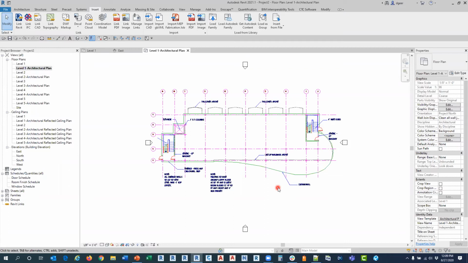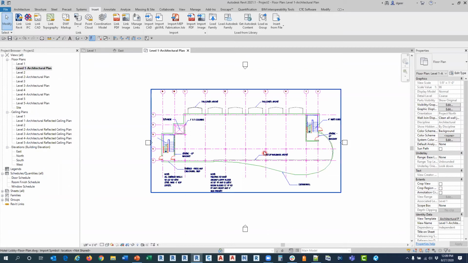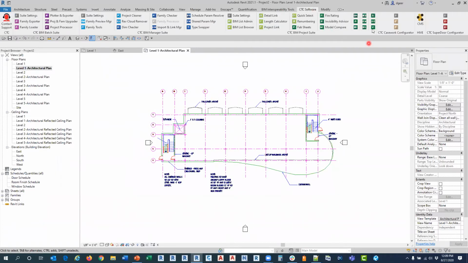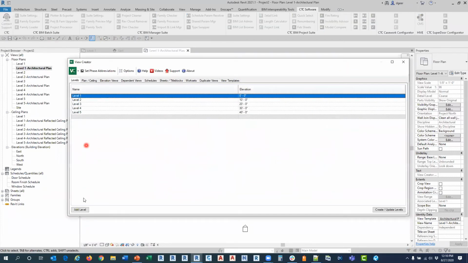This is the project we're going to start creating. Well, we've noticed that when we did this, we only got information that it was only going to be 5 floors. Well, now we're getting new information saying, hey, this is really going to be 8 floors with a basement. So now I'm going to come back into my CTC tools. I'm going to go back to my View Creator here. And now I'm going to come back into my levels, and I'm going to adjust my heights from floor to floor and then add additional levels.